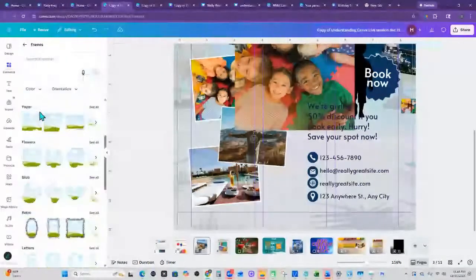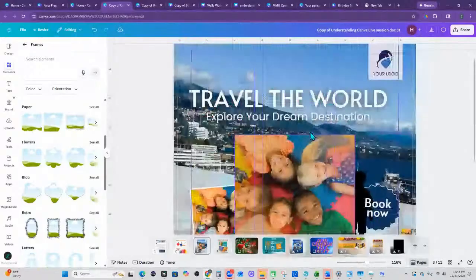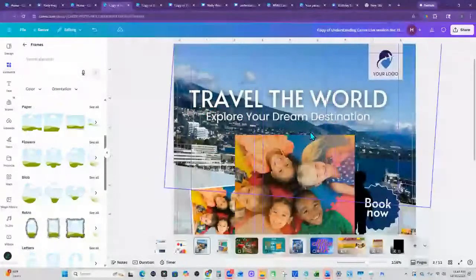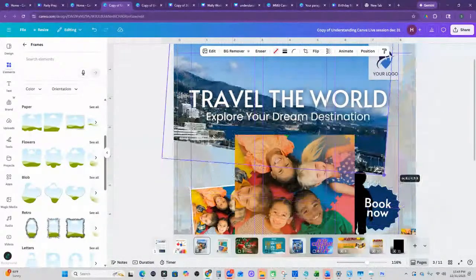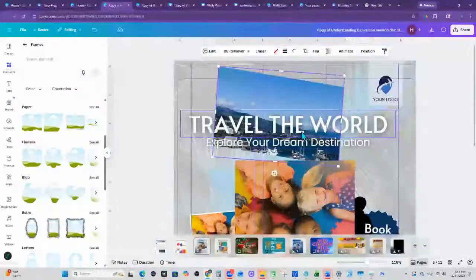And then there's paper where it's ripped, and you can take these and put them in different areas. You don't have to see the whole thing. Like this one right here, if I take this and shrink it down, this is one of the shapes.